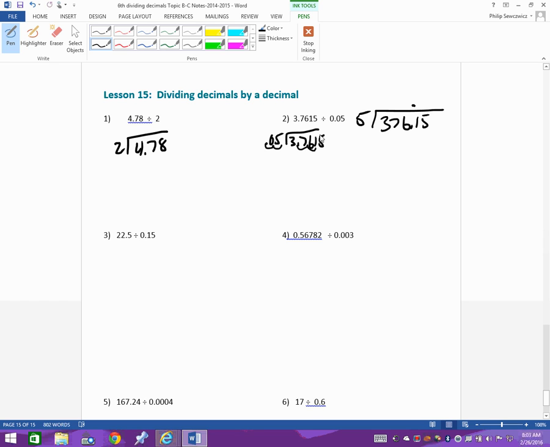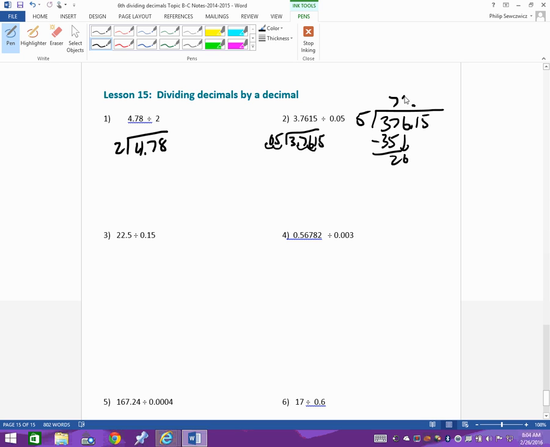So again, you do want to set it up. You want to move it and then actually rewrite it out so you can do the solving here. So let's go through this particular one because, again, the decimal placement is kind of important here. How many groups of 5 can you take out of 37? You should say 7 of them there. Again, 37, so it goes above the 7. 7 times 5 is 35. Subtract, bring down the next number. Now, again, it's over the 6, so I got to put my placement there because it needs to match up.